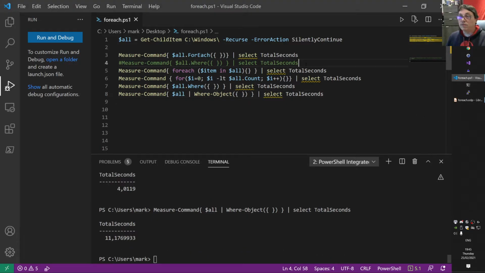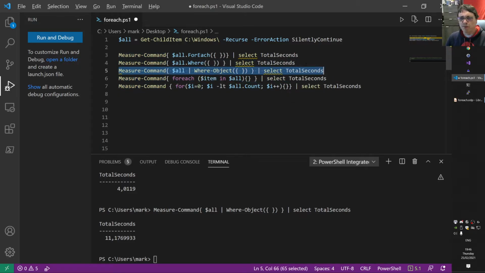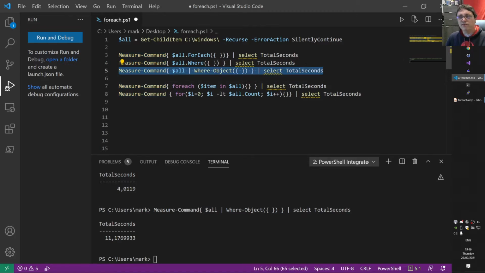And I commented this out, by the way, because I already had all.Where, so I'll remove it from there. I'll move this one up a little bit. So it's interesting that this one on line 5 is a lot slower than this one, because I honestly thought that was sort of using the same as the ForEach, right? If I do the ForEach, it is consistent, or it looks consistent.